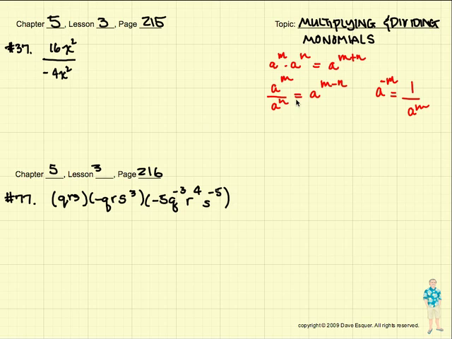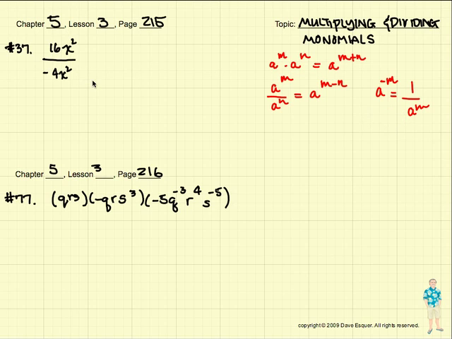So let's get started. Here's a little bit of review of what we had as far as our formulas for exponents. We have a to the m times a to the n, as long as they're the same base. Sorry, all we do is add the exponents. And if we do the opposite and we divide those, a to the m divided by a to the n, all we have to do is subtract those exponents. One more thing we need to point out is a to the minus m is the same thing as 1 over a to the m, and that's just something that we're going to use constantly, so that's one of the ones that we should probably memorize as much as we can.